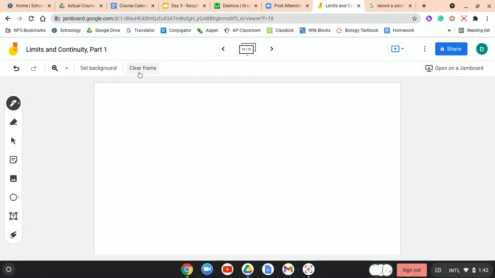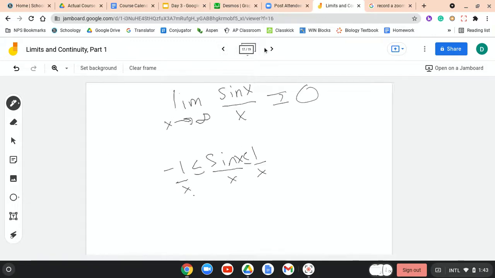All right. So I'm going to do a bit of algebra on Jamboard to illustrate why end behavior models, and we don't know what they are yet, but I will explain, are a useful mathematical tool. So I'm sure you'd agree with me that if we took a number x and divided it by some other number y, and we said it was equal to 1, this would mean that x must be equal to y. And you can show this by multiplying both sides by y, and you'll get that x equals y. Right? So when a number divided by another number equals 1, the two numbers must be equal to each other.